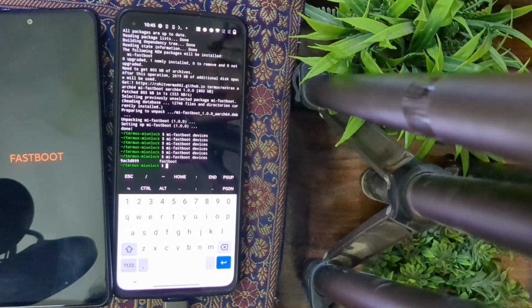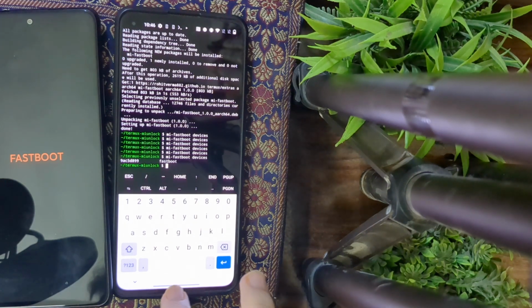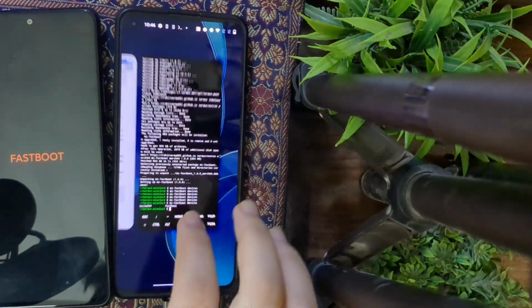So again, I'm repeating, this process could take up to around 6, 7, 8 tries. Make sure to unplug and replug your USB cable and the OTG cable and take a different cable and try out the process, and you will ultimately succeed. So as of now, I have established the connection, and as you could see, I'm getting the fastboot keyword and the serial ID as well. So with that said, let's now move ahead with the next step.